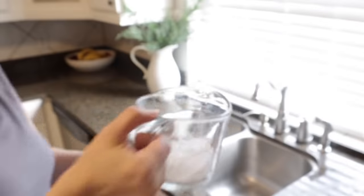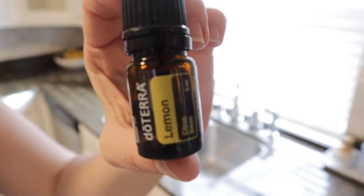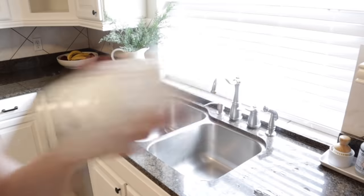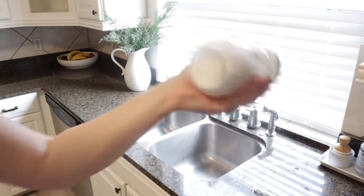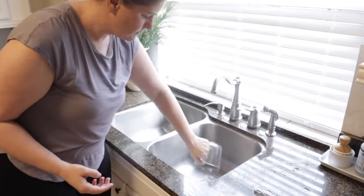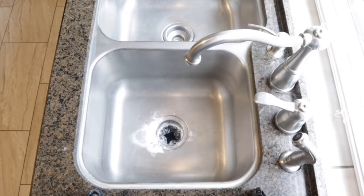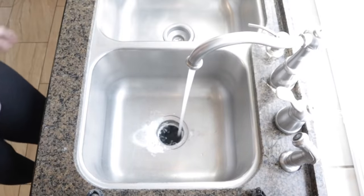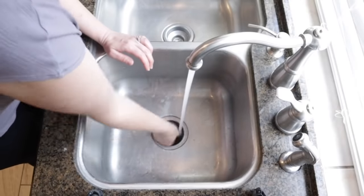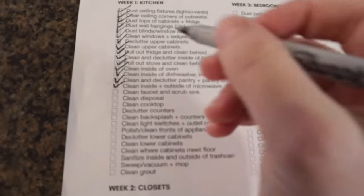To clean the disposal, I like to put a cup of ice and then I mix baking soda with lemon essential oil. I just mix it in a mason jar and then put that in and then put more ice. And then you're gonna wanna just run the disposal with no water first for about 30 seconds and then with water for about 30 seconds as well. And then you're done and you can turn the disposal off before you put your hand in there and clean the little rubber tracking part that's inside. That little combo did a great job of cleaning and deodorizing the disposal.